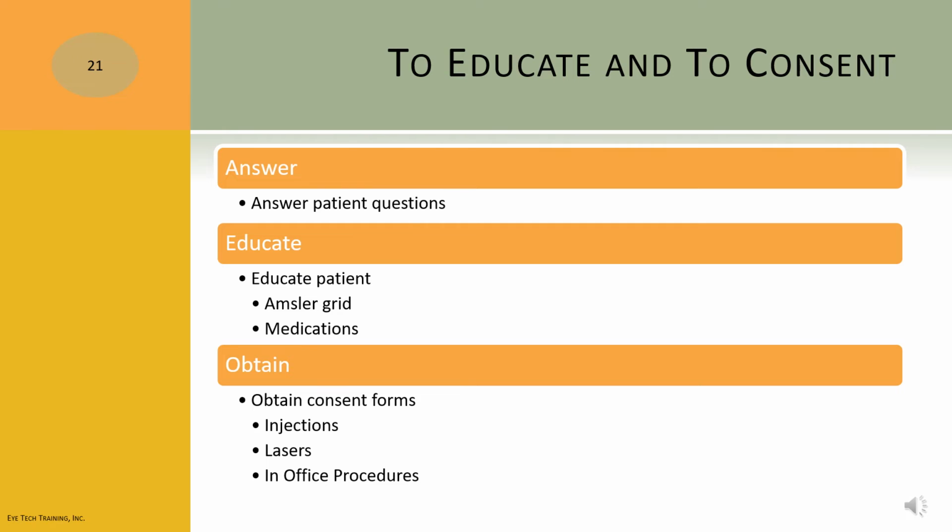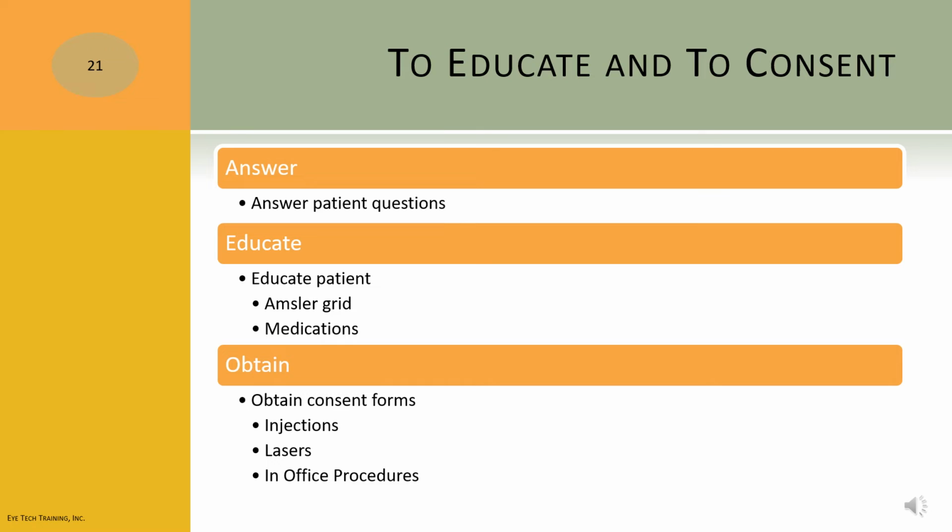To educate and to consent, two tasks that are often put on the scribe. Scribes are allowed to answer patient questions within reason. The general rule of thumb is, if it's something the physician has already said to the patient, it is okay to answer patient questions and reiterate medical advice that has already been given to the patient.